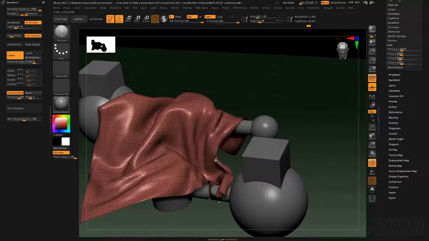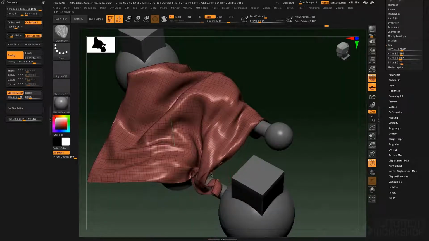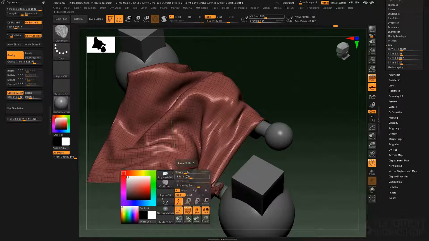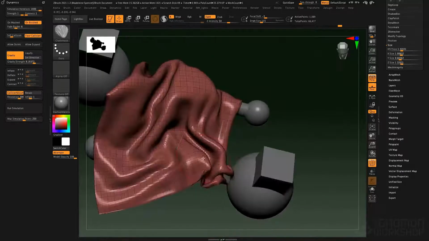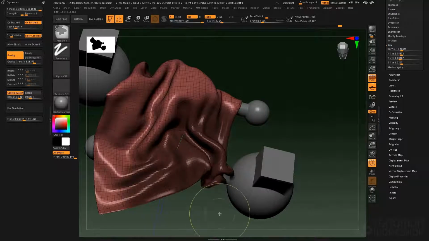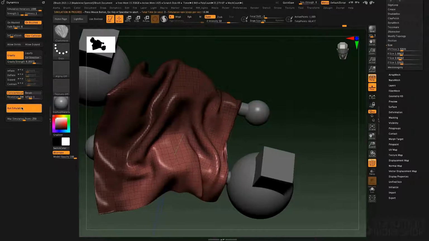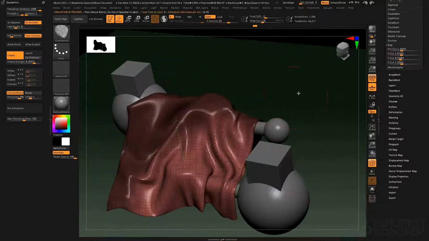And by the way, you can just smooth it. If you run into a problem, it's fine. You can smooth this and then just wiggle it, and it will restore its volume again. That's part of the benefit of having that morph target stored. So if I pull these out, let's take that Cloth Hook and hook these and just pull them up here. There we go. And by the way, I can also mask out an area of the mesh like this, invert that mask, and then run the simulation just on that area. If that area is bugging me and I like the rest, I can do this. End my simulation by clicking that again, and then clear my mask.